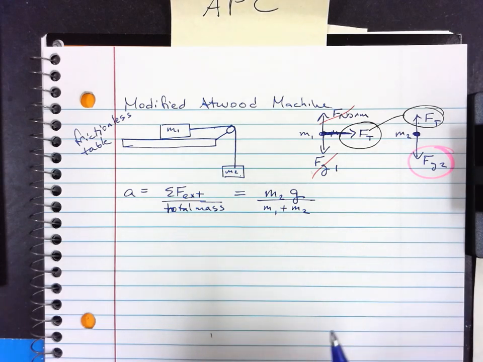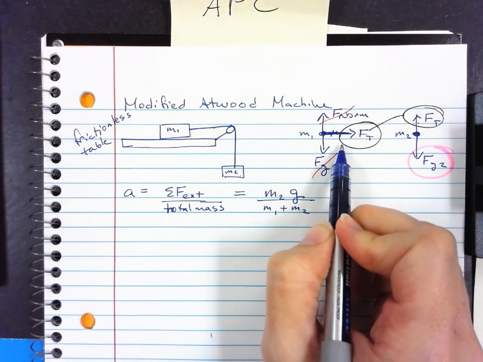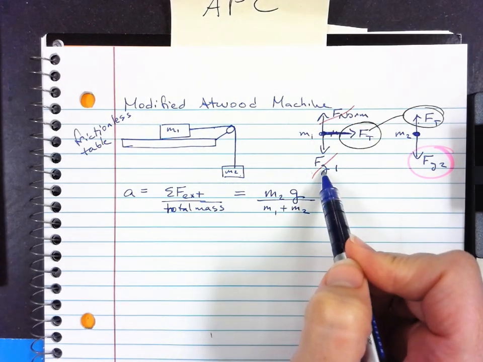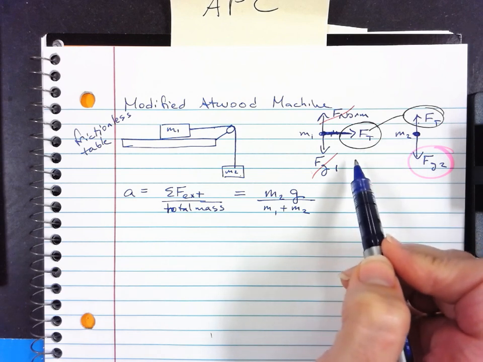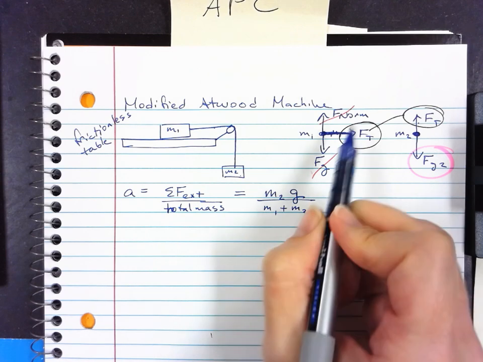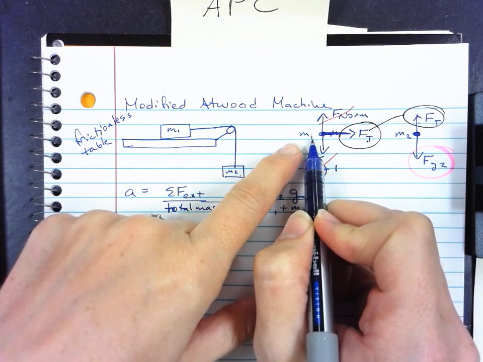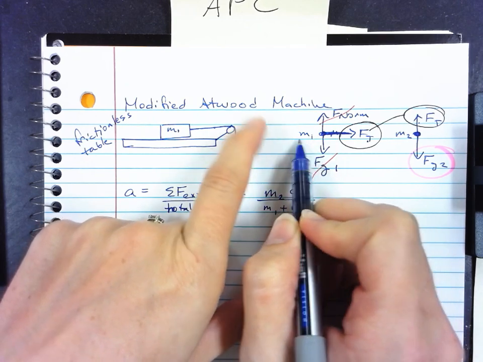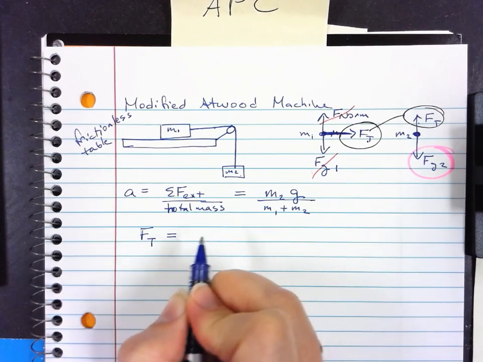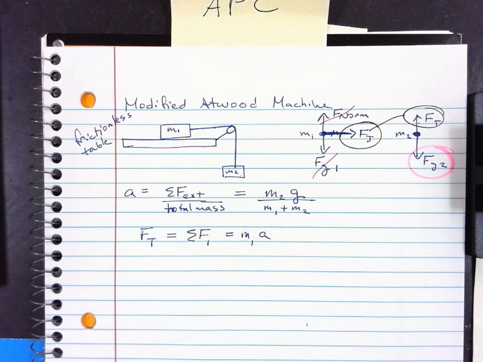Now for the tension, we do tunnel vision. In this problem, the only force that matters for calculating acceleration is the tension on M1, because the normal force and the force of gravity on object 1 cancel out. So you can calculate the tension either way. We're actually going to do it both ways because I want to prove to you that it's the same. But we'll start with the easier one. This tension is the only thing that produces the acceleration of this. It's not canceled out partially by friction or a spring or another person over here or anything like that. So FT equals the net force on object 1, which means it's the mass of object 1 times the acceleration.